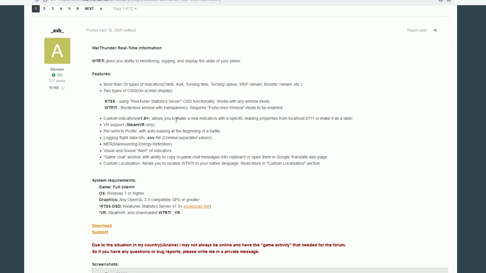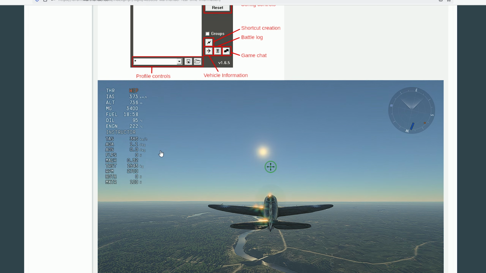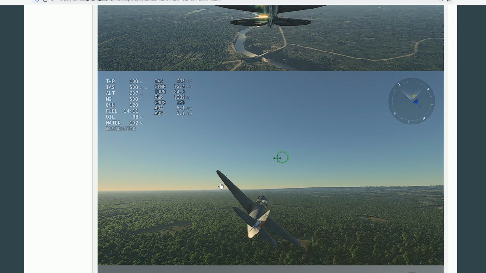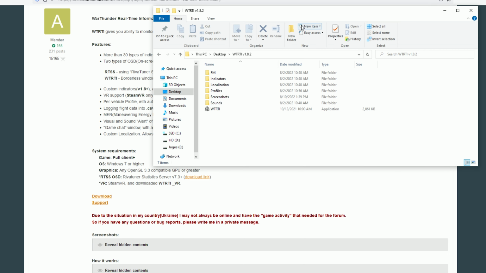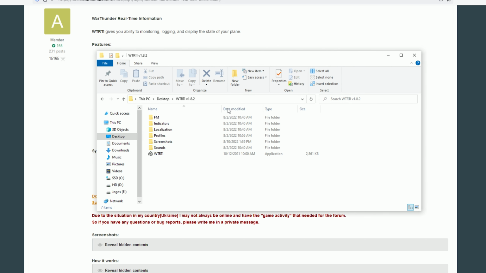But you go here, and you can read everything about how it works and stuff like that. Everything is here. Just click on download, and then you will download it up there. Once you get it downloaded, you will get this thing. Once you start it, you have to put it where War Thunder is and stuff like that.